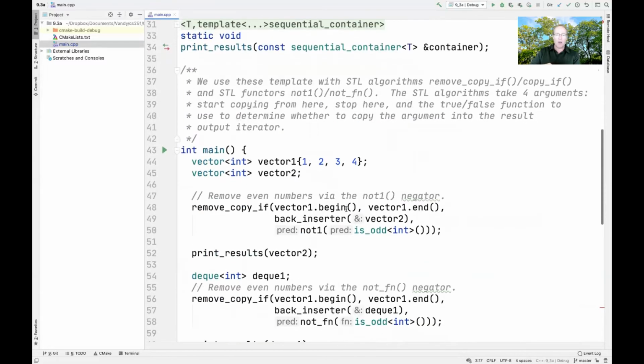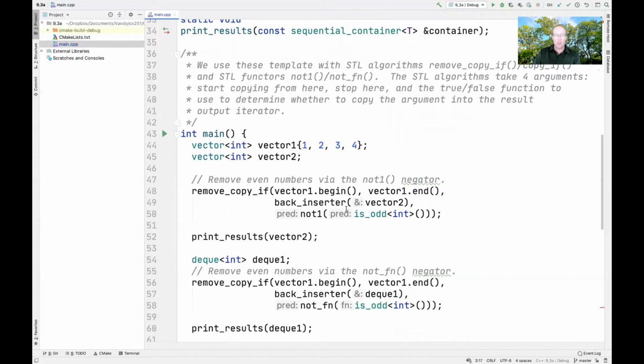So here's the program that we're going to use to test this. We're going to show off the remove_copy_if and copy_if algorithms, and the not1 and not_fn negators. The vector we're going to give is just going to have the values 1, 2, 3, 4. Doesn't matter that they're ordered. And then we go ahead and remove all the even numbers by using the not1 negator.